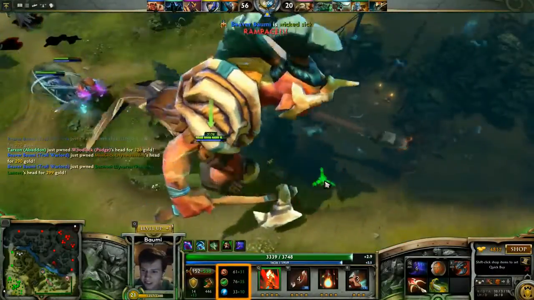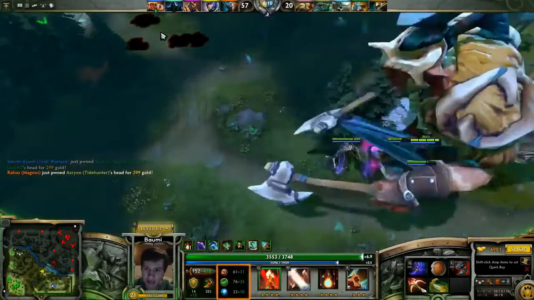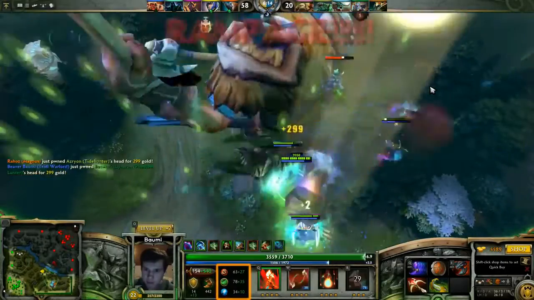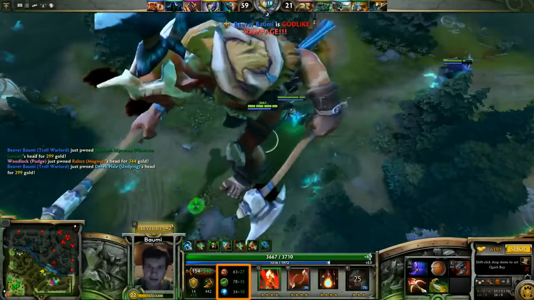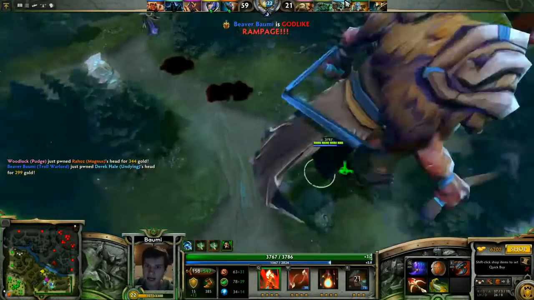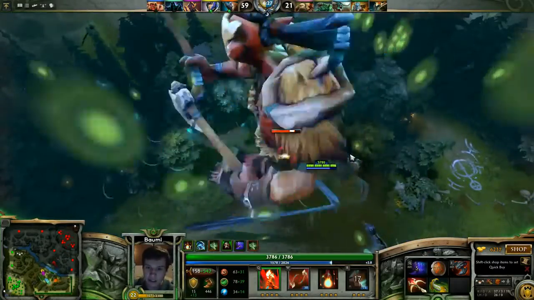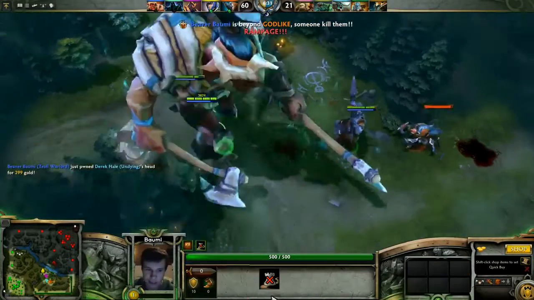Oh, just stop running. Don't you worry, I can just slow you. Oh my god, I am incredibly powerful. Incredibly powerful. Rampages. Die. Yes, I like that. Anybody else around? Anybody else around? Come on, just one. Come on, give me a crit. Yes, 1400 crit.